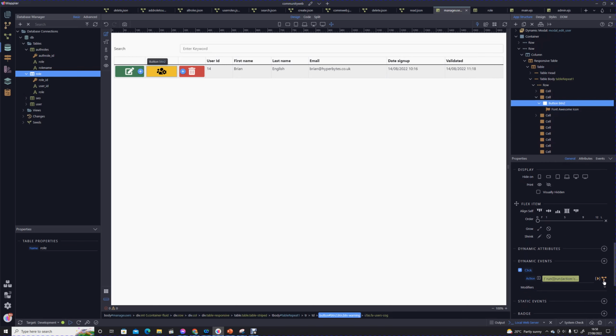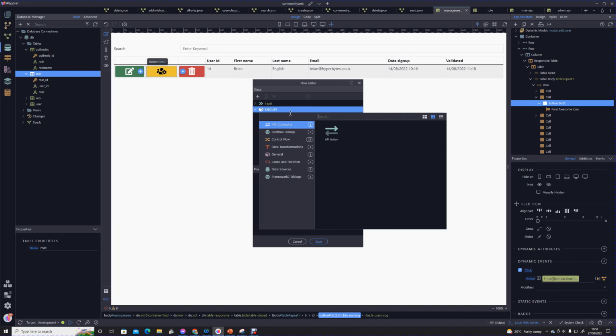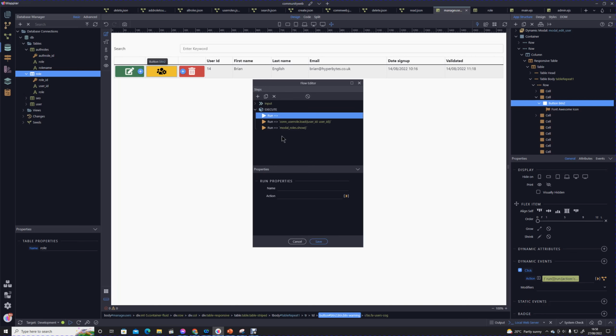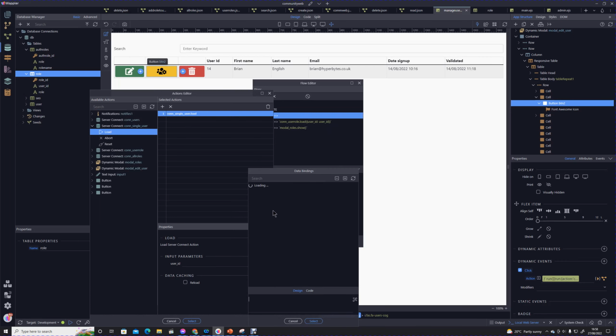If you remember, we ran a flow there, but in actual fact I also want to add another action, data flow run, and what we want to do is run that single user query load, and we're going to use the user ID parameter obviously for that, so that is the one that is inside our repeat.